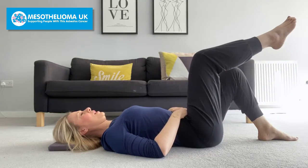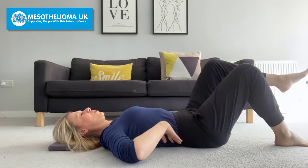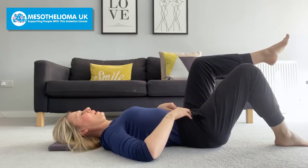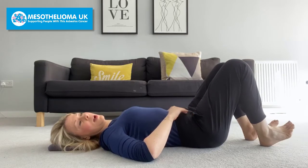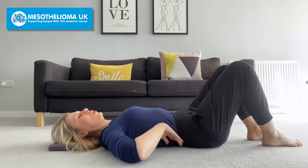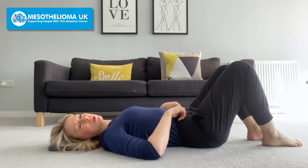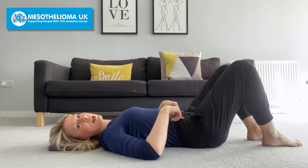And then one more here. And down. Always moving nice and slow and controlled, trying to keep that nice curve in the lumbar spine. If you are incidentally somebody that suffers from a bit of low back pain at all, instead of trying to keep that little curve in your back, you should, just to be careful and just to be safe, take a little imprint of your spine into the mat.